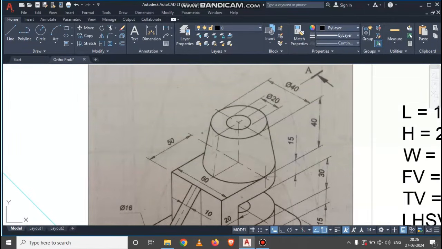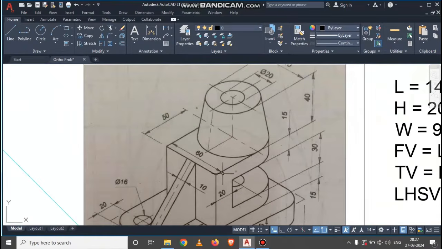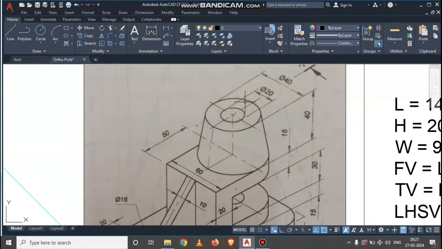So the same center point we can have over this line, and from that point we can imagine this given height 40 mm. So I am going to draw the distance from this corner point to this point as 50 mm. Again from this point I am going to draw this height is equals to 40 mm, and just to have this horizontal representation we need to imagine the diameter for this outer circle. So what is that? 40 mm. So this distance is nothing but the 20 mm radial value.